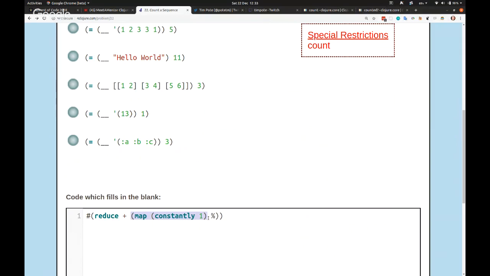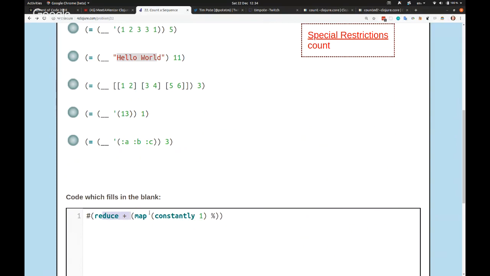This will take any collection, including a string, because the collection has elements, and every element will just be replaced by whatever value we set for constantly. Yeah. And then obviously if we're just setting it to 1, then we can count up those values there.